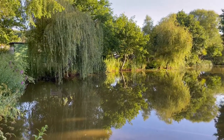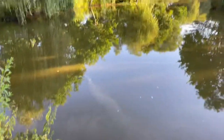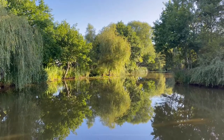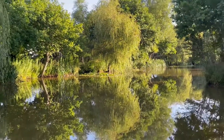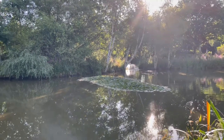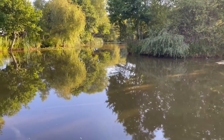So this is Snipe Lake — I'm in peg number three. We've got an overhanging willow there, we've got some pads, and I could fish it over there. There's also a set of pads and an aerator here as well, so hopefully it'll give us a good chance of catching something — fingers crossed.